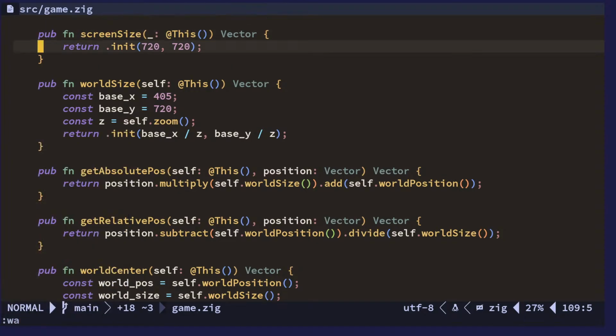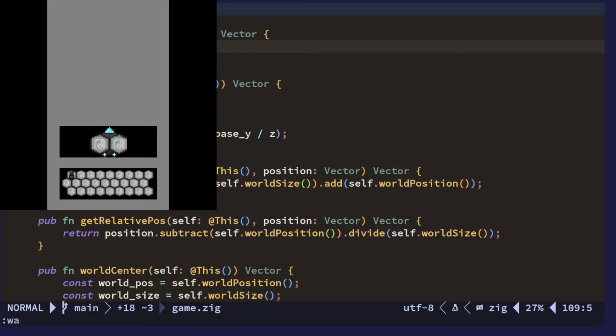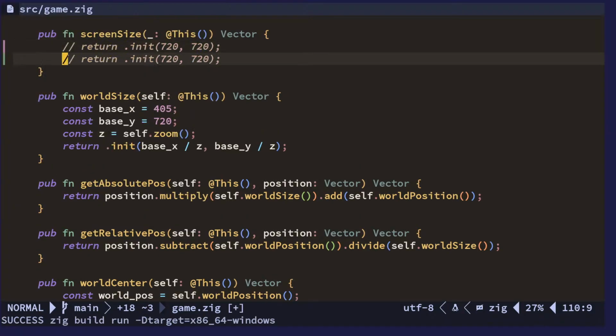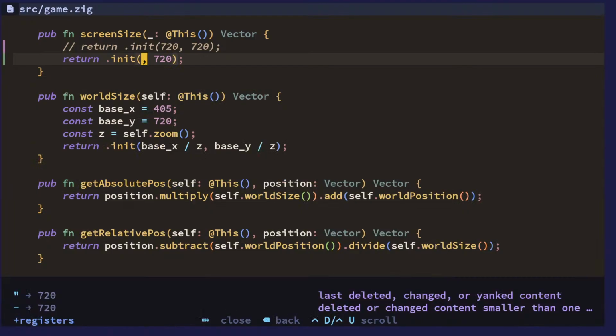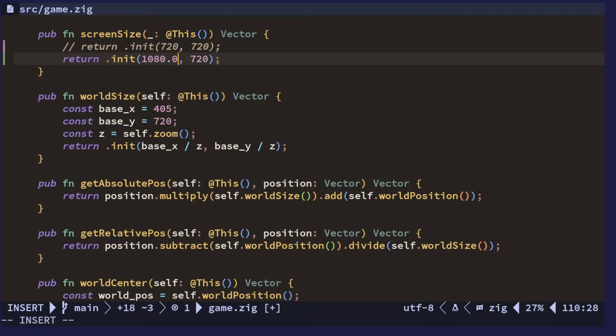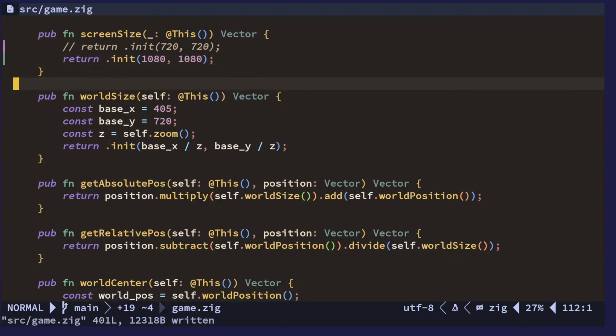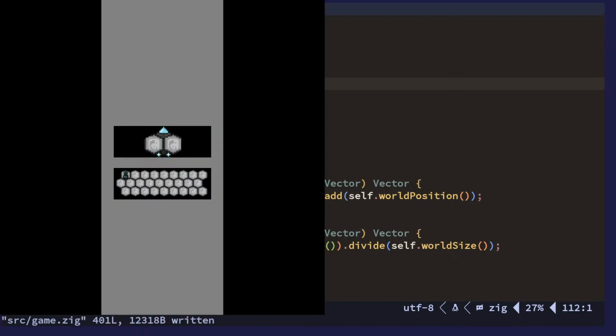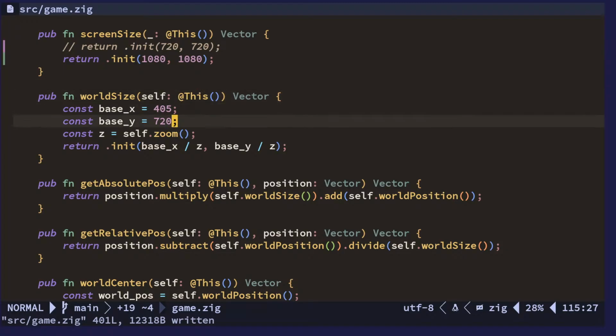The screen size is supposed to be 720 by 720, however, it's kind of small right now. It could be enhanced by maybe 0.5, like 1080. It's gonna look weird now because I have to change some other stuff. Actually, it doesn't really look that weird.